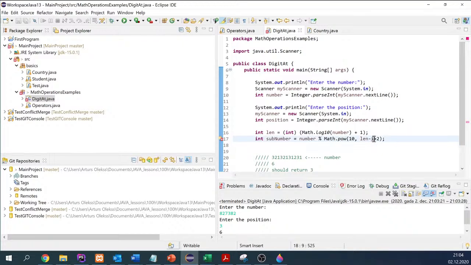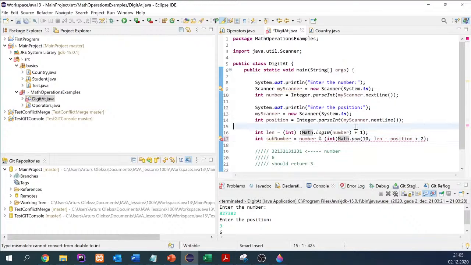And let's check if that's correct. If not, we will adjust the position. Yeah, of course we need to. Oh, yeah, okay. As we can see, we need to cast it to integer.